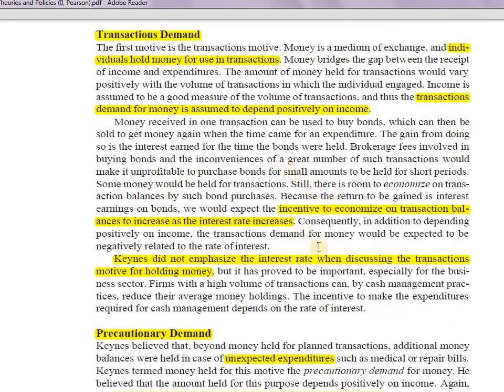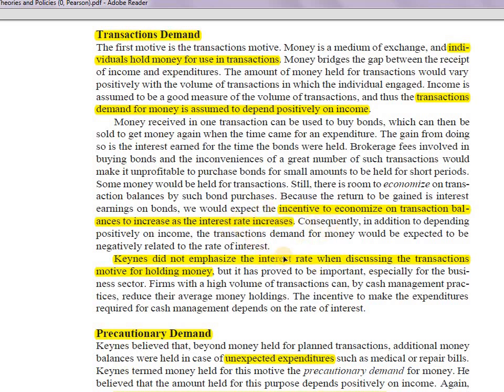Further, a slight component is there, but Keynes as such ignored this. And what exactly is this? It says that if the interest rate is high, we know that the money asset yields no return. Money lying idle in our cupboard yields no income, no rate of interest. But if we spend it on buying a bond, it is going to give us an interest rate, and that is our income. So if the interest rate is high, people will have incentives to economize their transaction balance. They would be under pressure to reduce their transaction balance so as to gain the interest rate. So this is what it is.